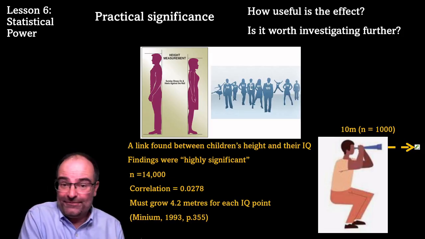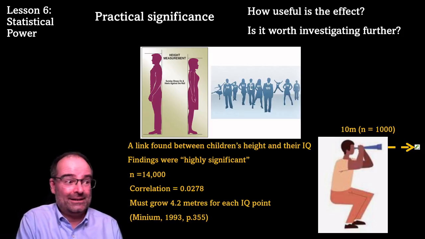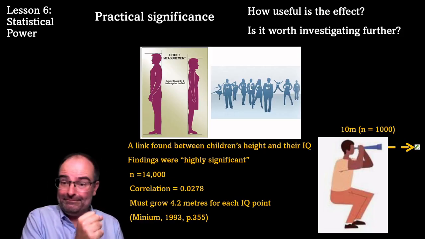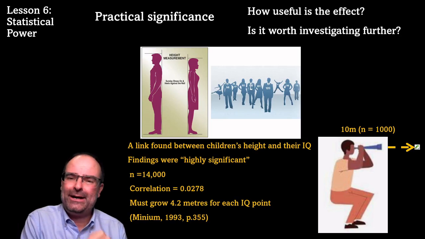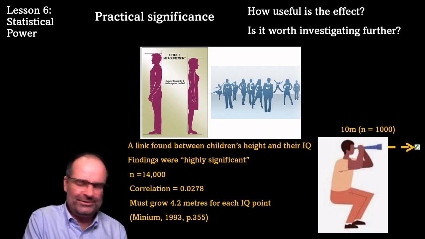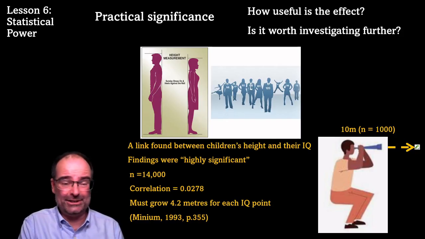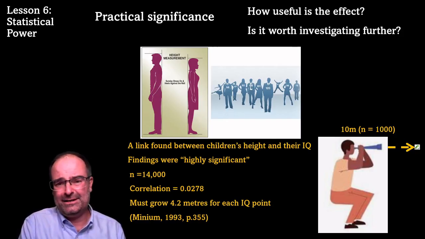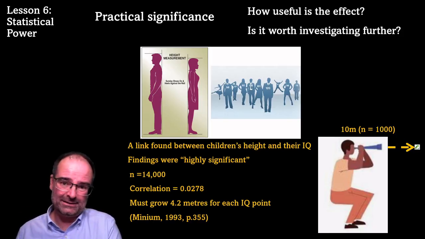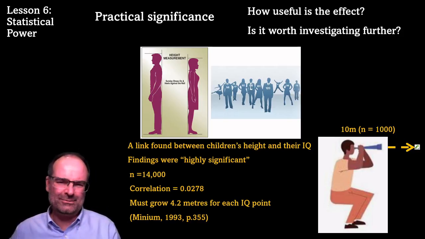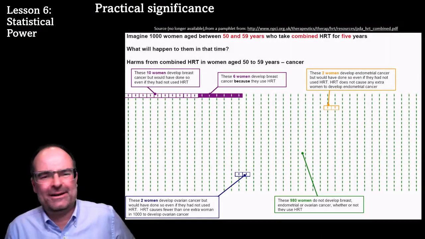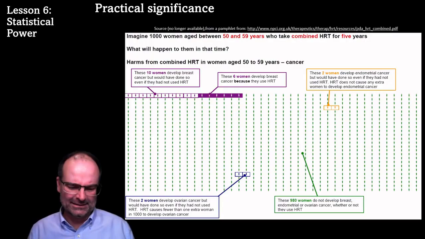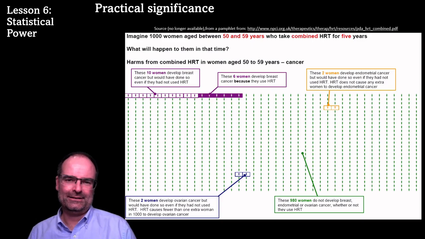But when you've got 14,000 participants, it's like looking at something with a microscope. Your power is too great. Because your power is too great, you've found this relationship, which is so tiny and so practically insignificant, and it's irrelevant, and nevertheless, it's been statistically significant. It has been determined to be statistically significant. So too much power is a bad thing. You've really got to start thinking about effect sizes in your statistics. Statistical significance is one thing, but how important is this to me?